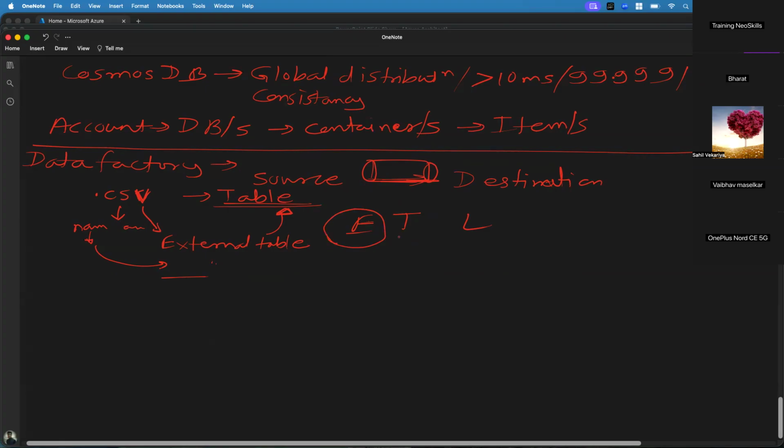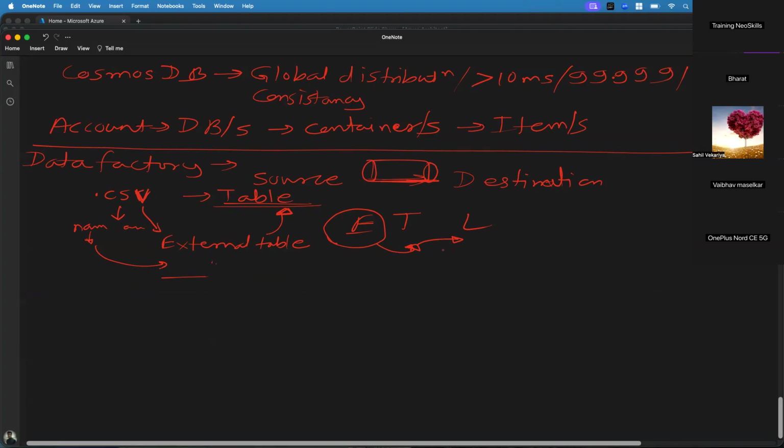It means you need to filter out and extract that data separately. Then you need to transform it into your desired output. If you want to call out some particular columns, whatever you want, transform it, and then whatever the transformation is, you need to load it into your destination, right? So this is the ETL concept in data.